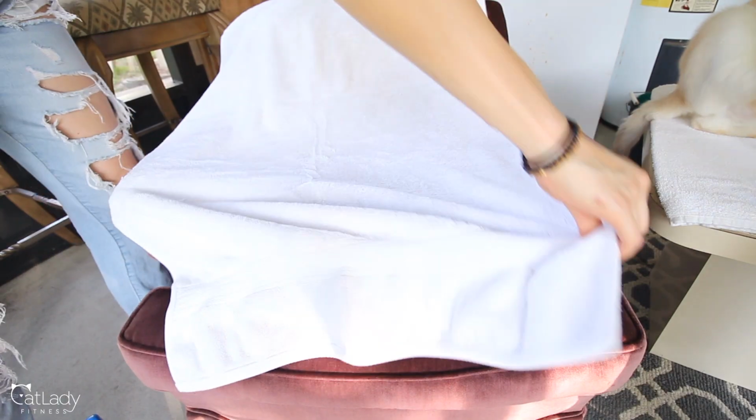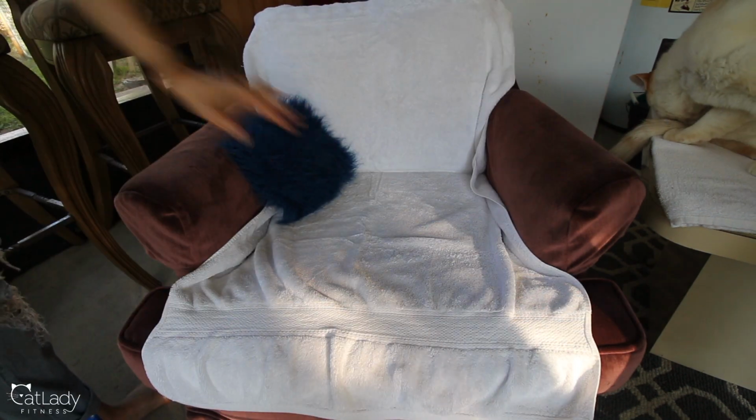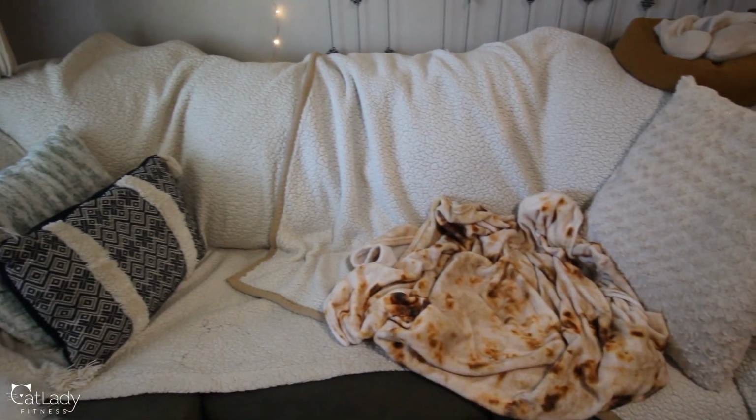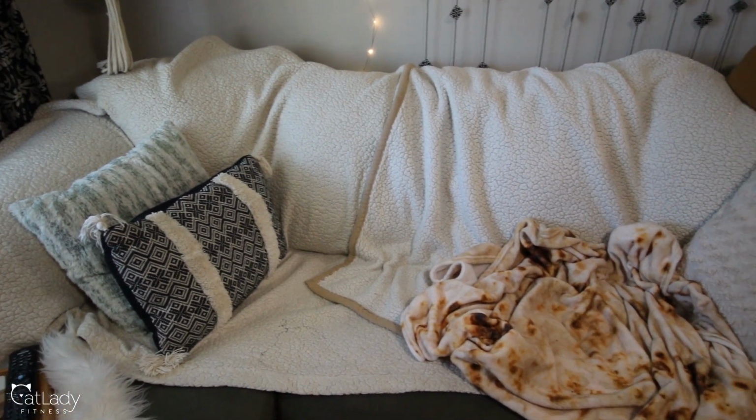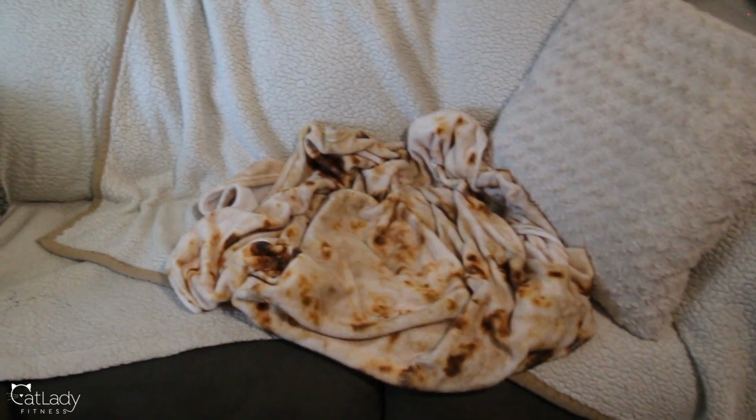Speaking of the towel that I usually have covering his chair, that brings me to tip number 1. Do your best to cover the areas that your cats lay on with either a towel, which is what I use when the aesthetics don't really matter so much, or like you can see here on my couch, I have it nearly completely covered with blankets. Notice that little burrito blanket right there. That's one of Alfred's favorite little cuddle spots. In addition to acting like a protective barrier, it's also very, very easy to clean up, and that includes the hair that might fall onto it.